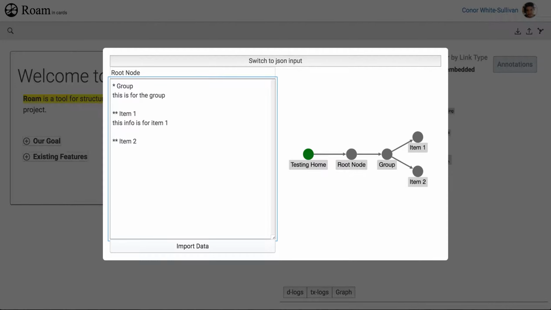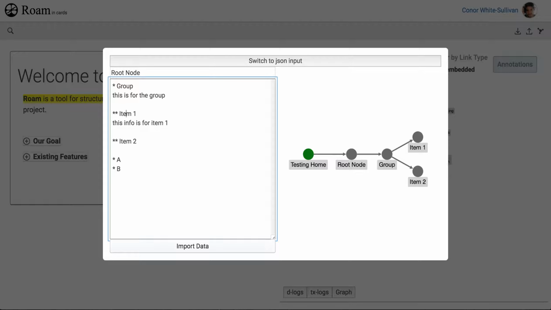And so the basic thing is this would just allow you to build a graph relationship out of items which you have in your org files. So it could allow you to unify a number of different org files together. But there are a few special things that Rome allows you to do, which I'll show off right now.